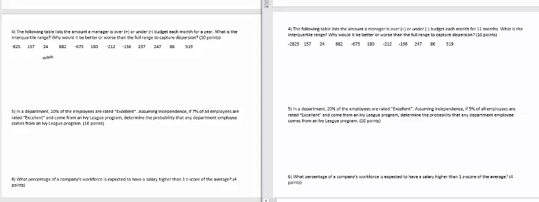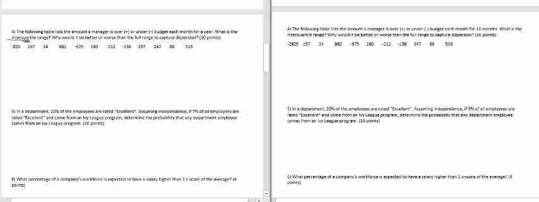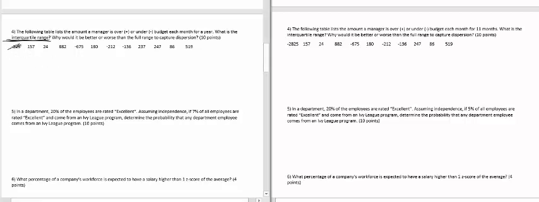So the first thing you would do here is put these numbers in order, right? Because it's going to ask you the interquartile range. And you can't do that very easily. So if you're looking at interquartile range or percentile, you need to put these numbers in order. Okay, so let's go from negative to positive. So the lowest number here is minus 825.